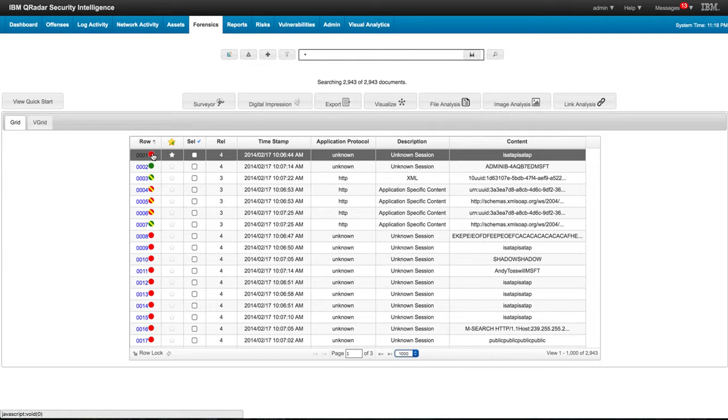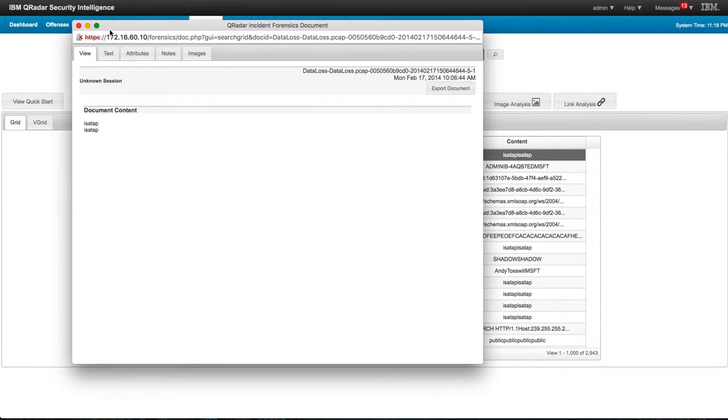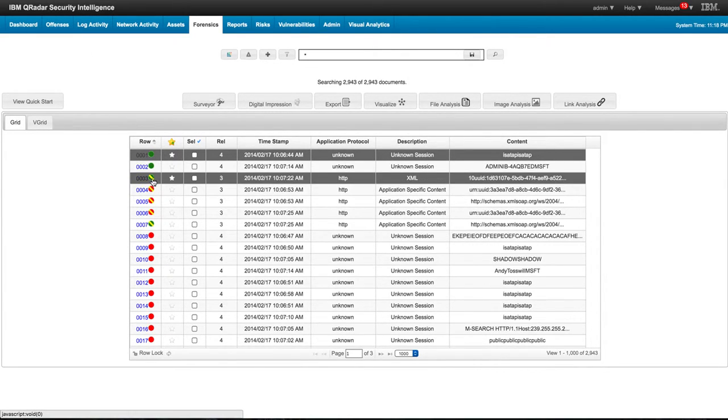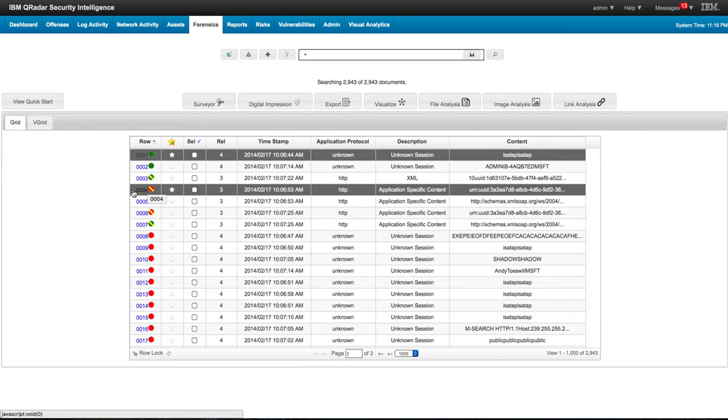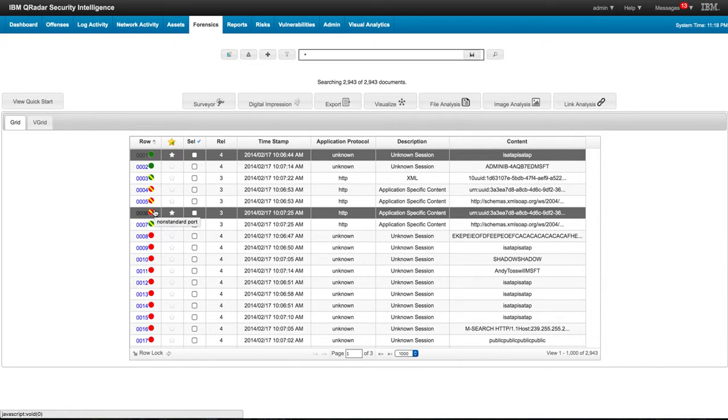Another thing is that when a record or a document shows up as red, it means that that document has not actually been seen. Once you click on the document and display it, from that point on it remains green. Documents that have a yellow line in between mean that there's suspect content in them, and they typically are shown at the top to indicate that there's something worth investigating.